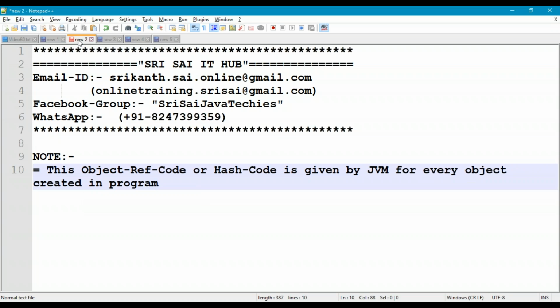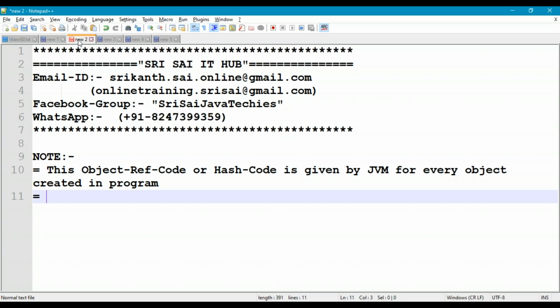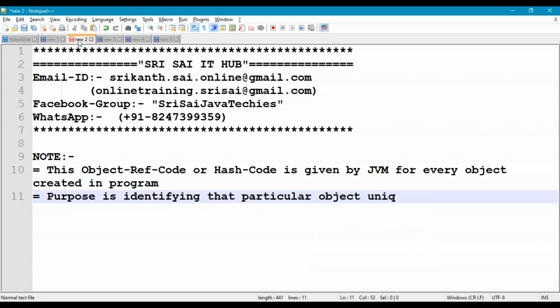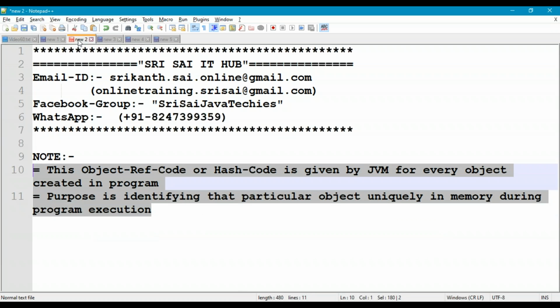And what is the purpose? Identifying that object uniquely in memory. So advantages or purpose is identifying that particular object uniquely in memory during program execution. So this is the main advantage of object reference code or hash code.